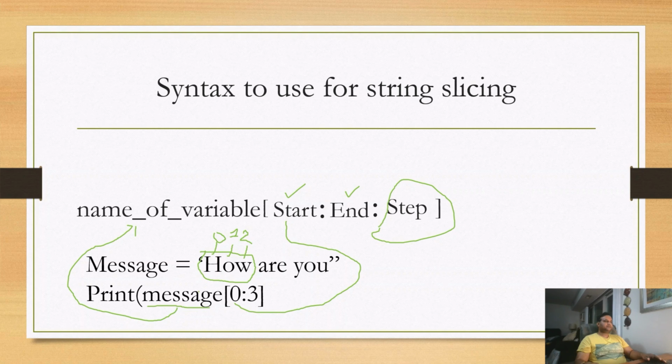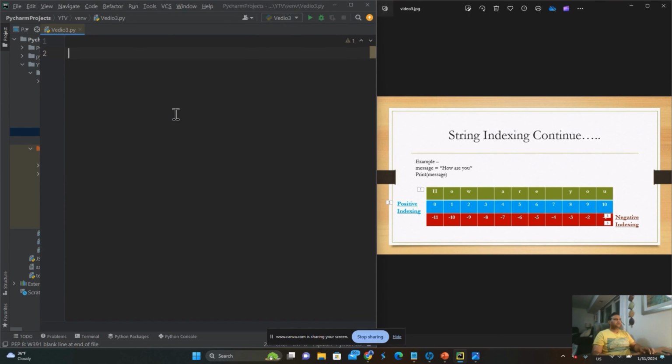So let me fire up Python. Okay, now we are in our Python terminal. Let's get started with our live examples so that you can understand these concepts very well. On my right hand side, I kept open the image which we just went through in the concept part, so that it would be in sync. So I'm creating a variable called message, and assigning it the value how are you.